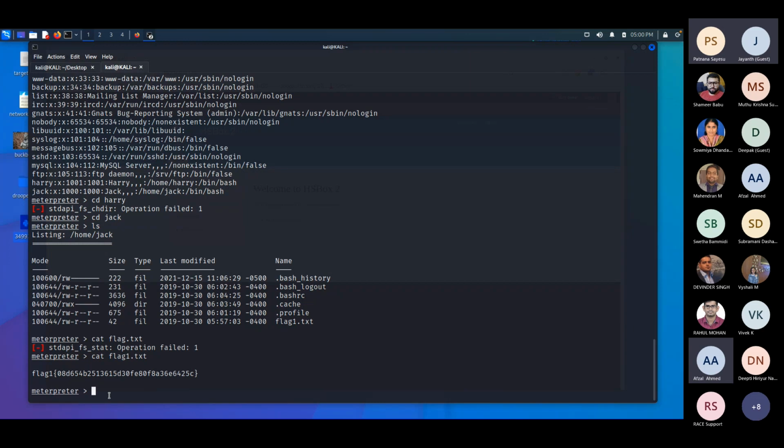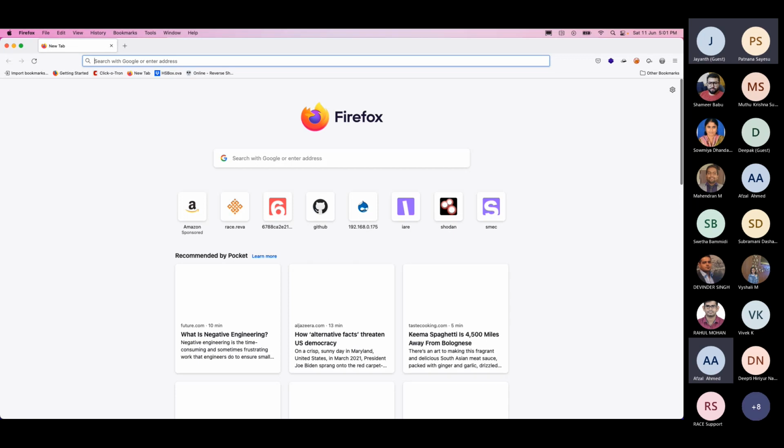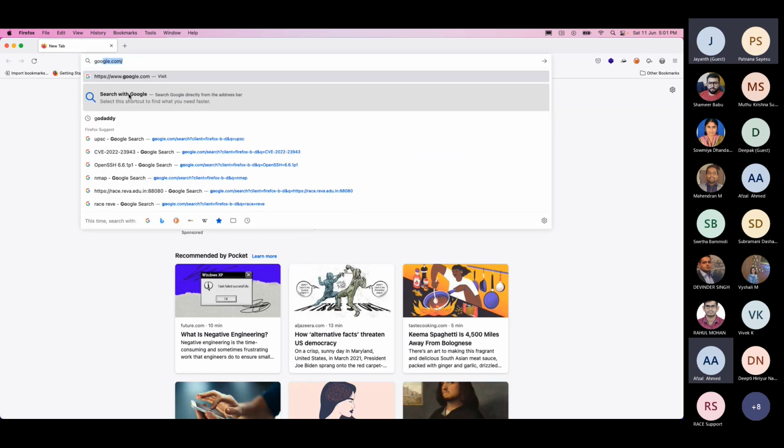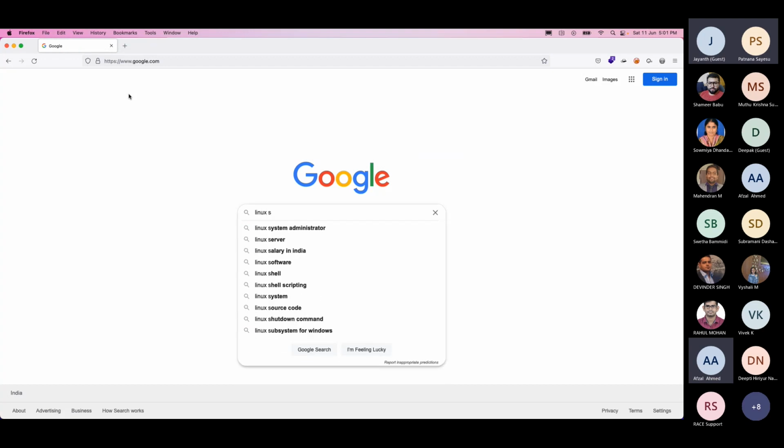So at this point, we have access to the box, but we are not a privileged user to access the Harry's home or root user control. There are tons of different scripts that can automate your job at this point. You can take advantage of Linux Smart Enumeration Script or Linux Enumeration Script 2, or you can simply search on Google. You will get a lot of enumeration scripts or privilege escalation or exploitation related scripts.